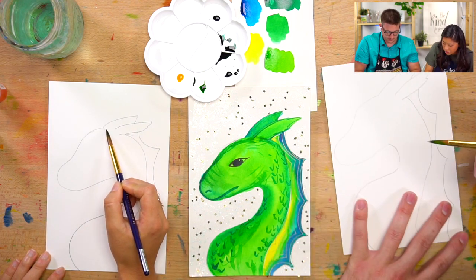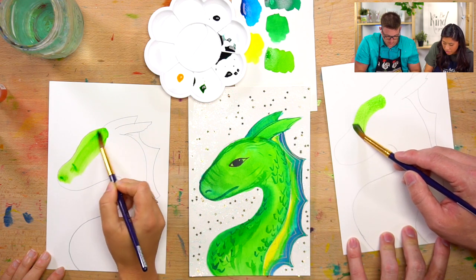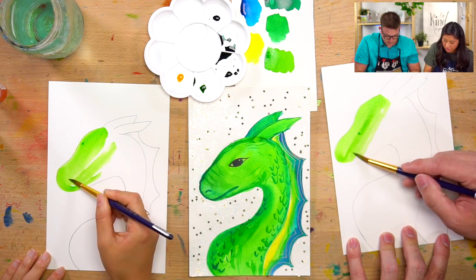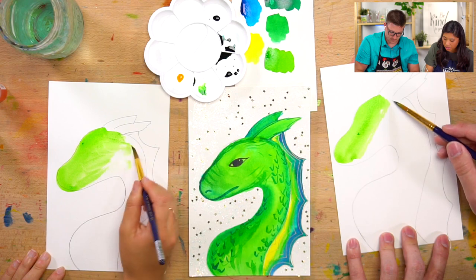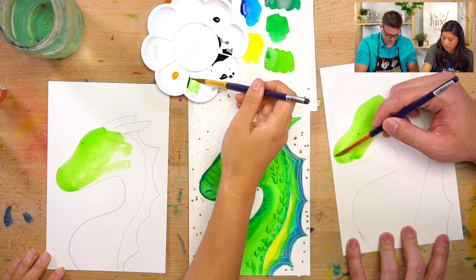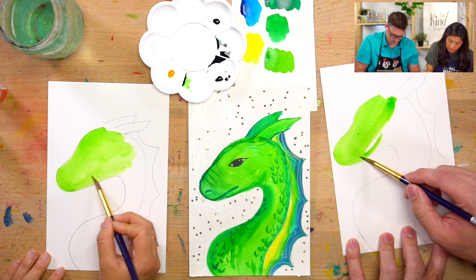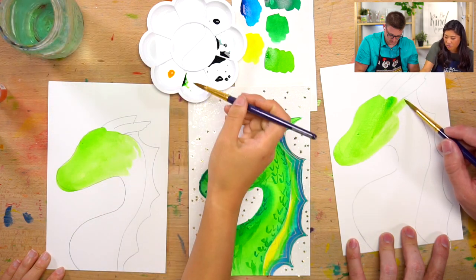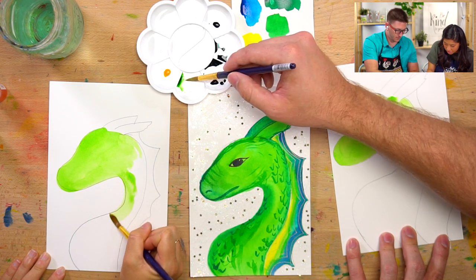So you're just gonna start and you're gonna color inside. So you can start at any point. Just gonna do a wash of the light green. Kind of mix it around. If you ever need to get more paint like that, if it gets a little bit lighter, I like to dip in water a little bit, so it kind of moves it around. Then you're gonna paint it. And remember, your lines are just there for your friend. You don't have to follow it exactly. They're just there to help you.